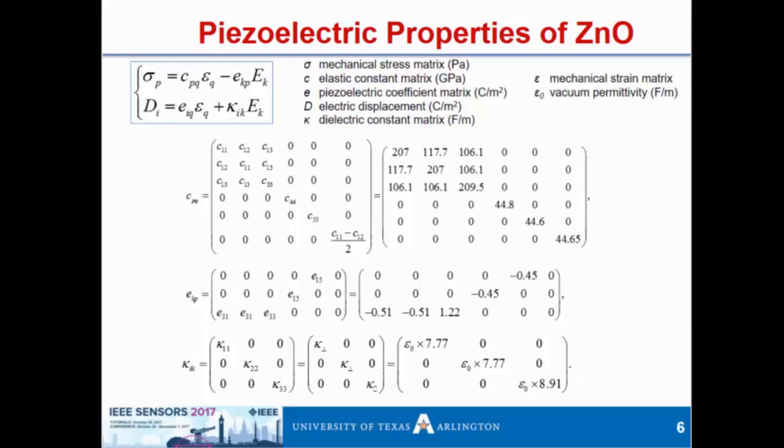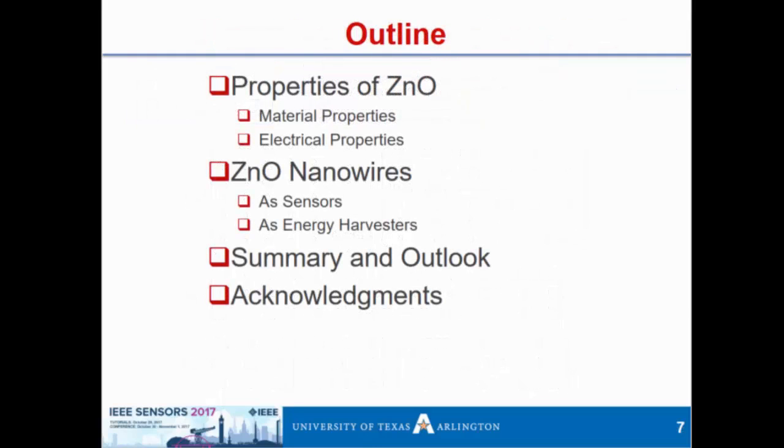One thing to notice is that the 3.1 piezoelectric coefficient here is less than the 3.3 coefficient, which would be, this would be bending, and this would be compression. And when you look at the elastic constant matrix, your 3.1 right here is less than 3.3. So that has a profound effect on things.